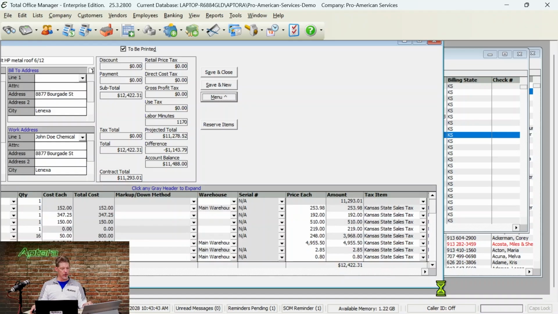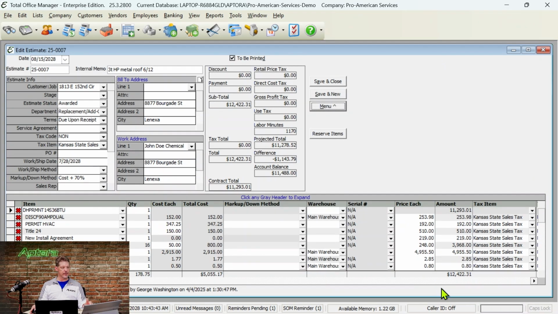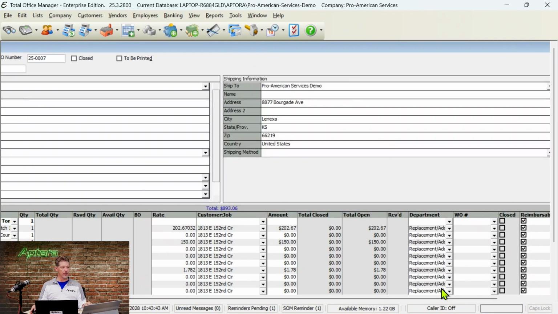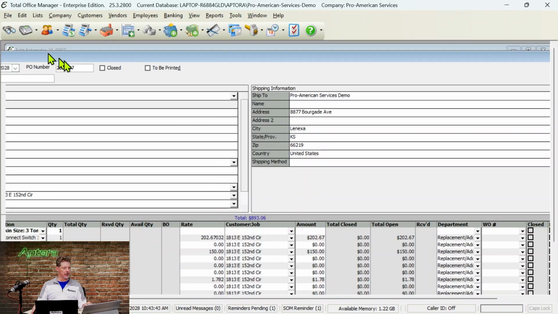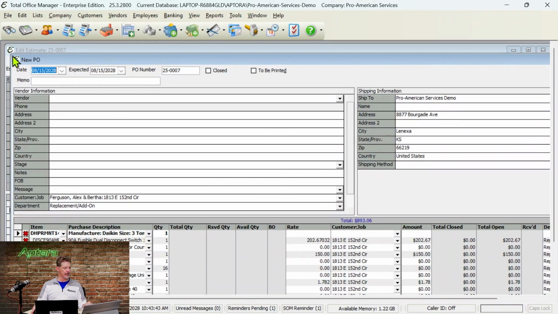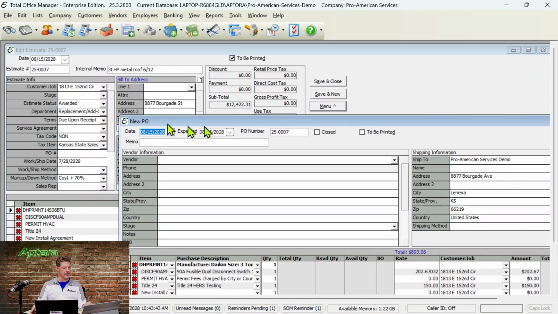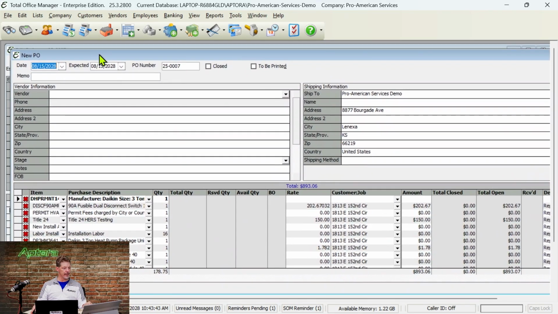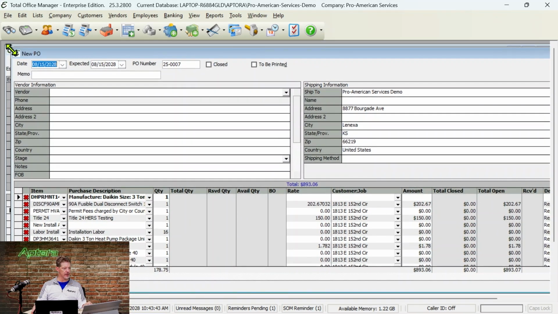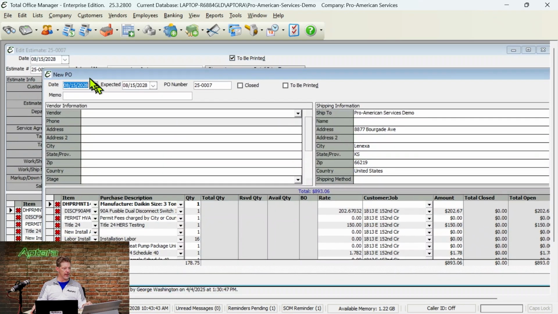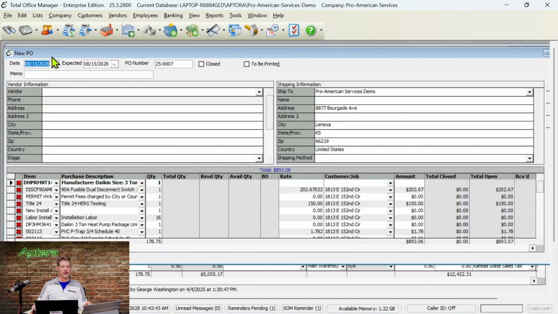That pause there was it resaving the estimate to make sure it has the most current info, and then it opens up a purchase order with everything on the estimate, whether you need it or not. So you may not need some of these things. You might have had them in stock already. It might be labor. It brings over everything from the estimate, even labor.